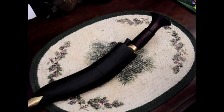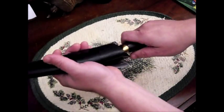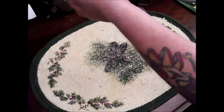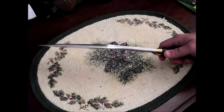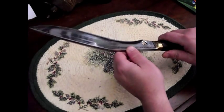So let's check the blade out itself. Now the thing you're going to notice is this blade is 3/4 of an inch thick. That is one thick ass blade.